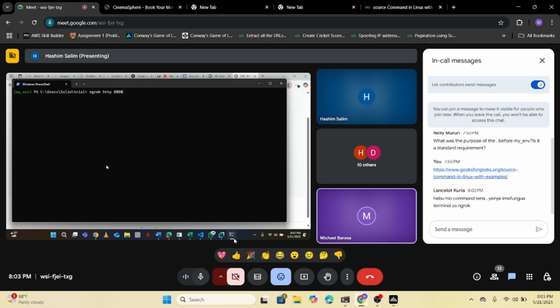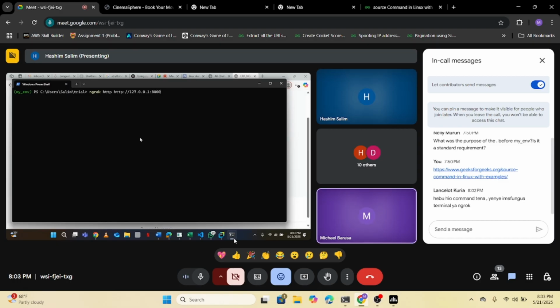So ngrok, but now at the beginning say http, then colon //, then 127.0.0.1, then colon, then the port number. Now enter.